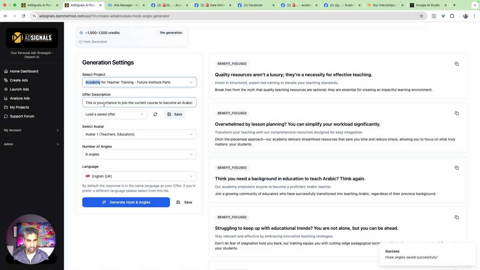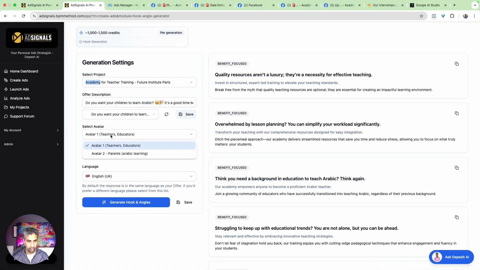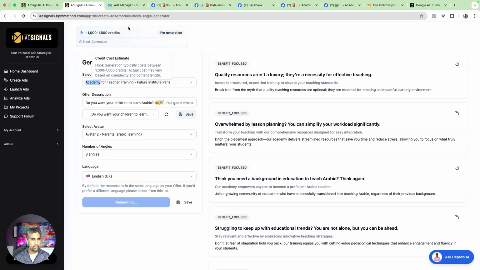And then we're going to do the same again for the children. So what we're trying to do is build some interesting hooks that are going to give us the edge when it comes to the next phase of the creative. And putting this together just makes it easier to come up with fresh ideas.